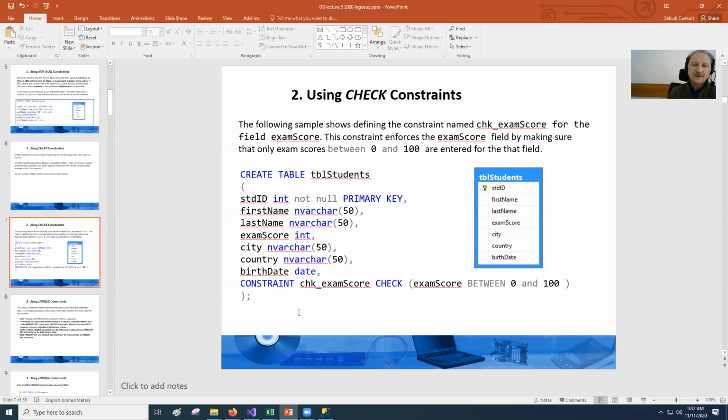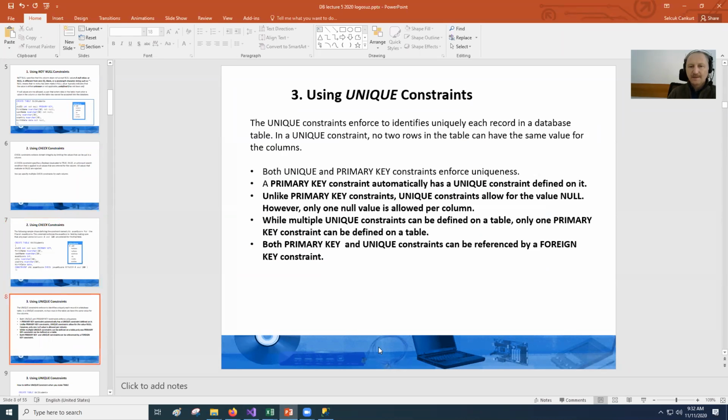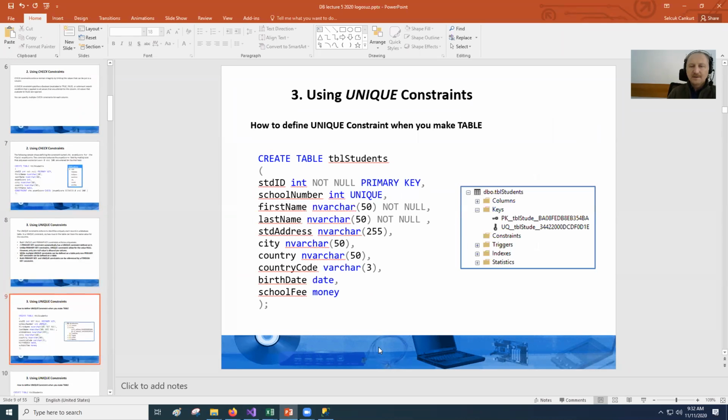Yes, that's why you can define a primary key by using the constraint keyword. Unique constraint. For example, if you set unique here, it will be a unique constraint. You already know unique constraint.